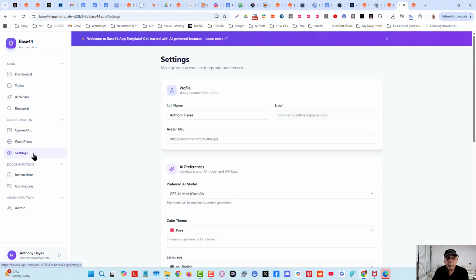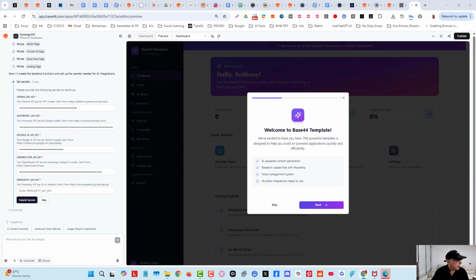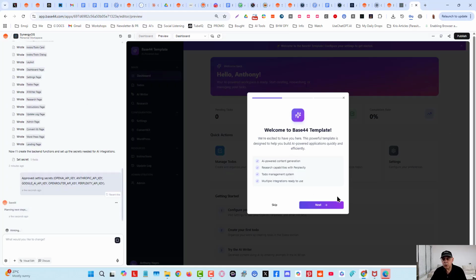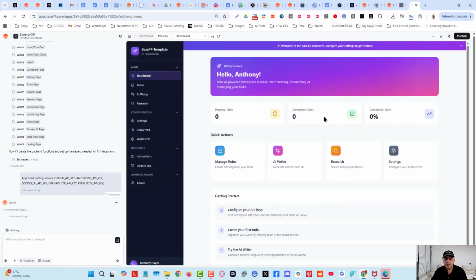Okay, and here in the settings, you can see, setting API keys up for these is very easy. All you have to do is create accounts with them, find your API key, and submit the secrets, and it's going to continue working. In the meantime, we can see what's been built. So we got an onboarding pop-up. Okay, all this done from one prompt. Don't forget, one prompt. Okay, I'm going to click on skip here.